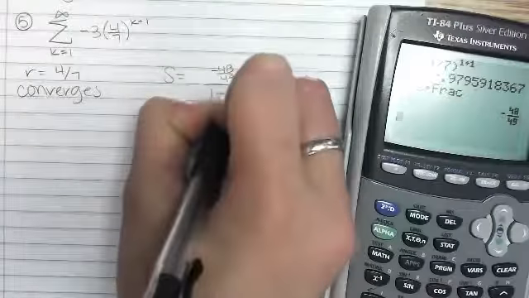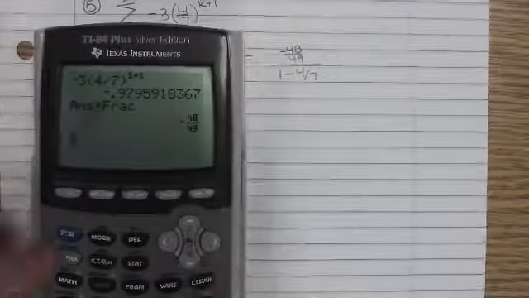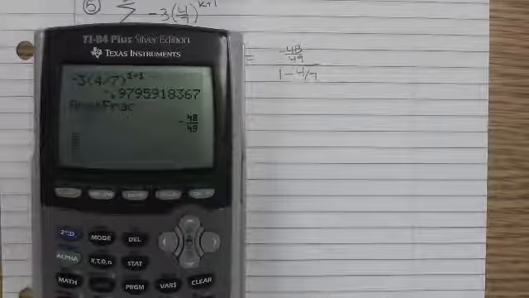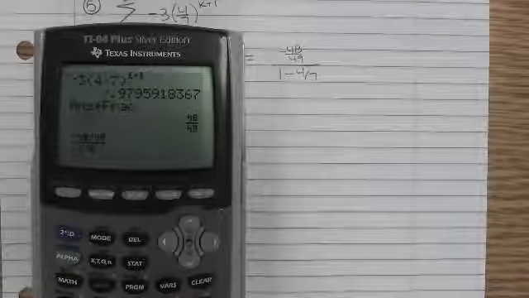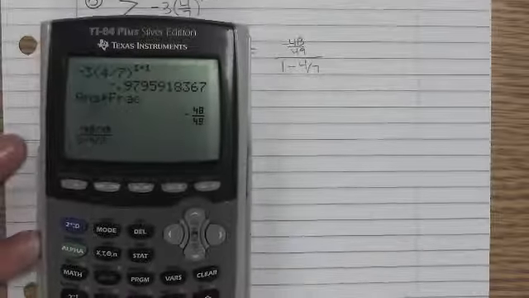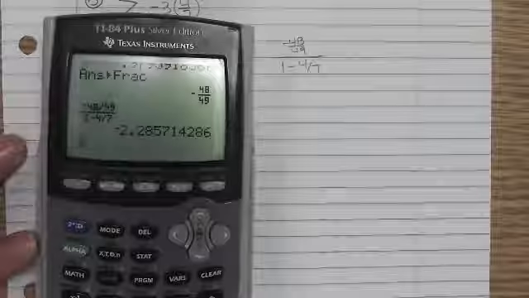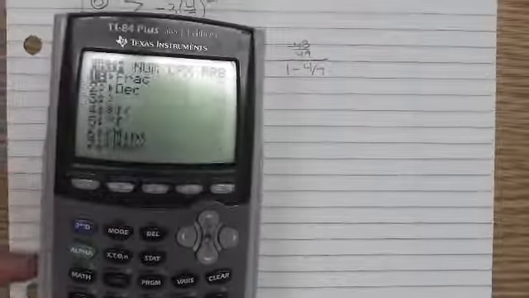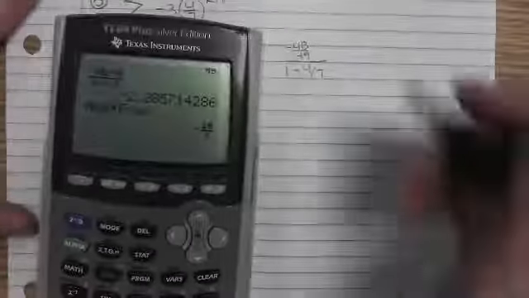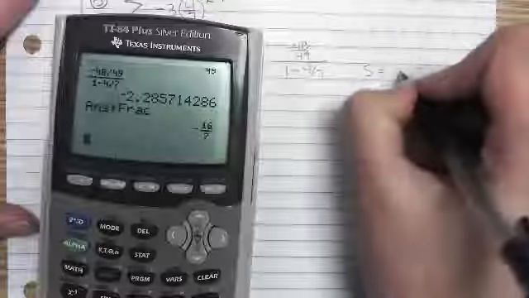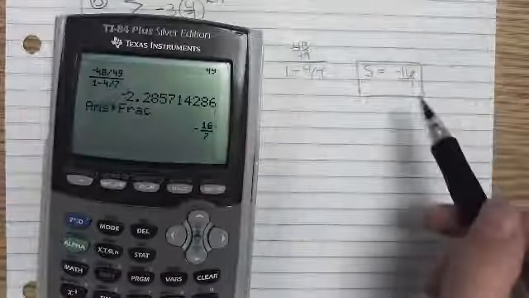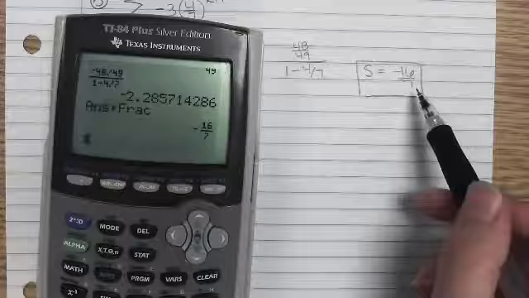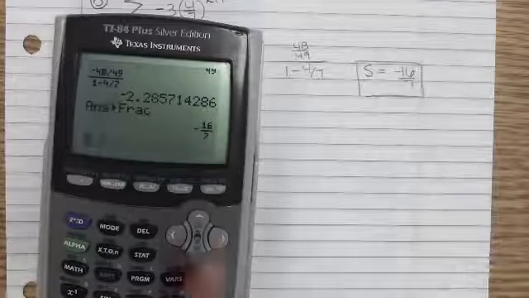divided by 1 minus r. And again, if I was you and I had the updated version of the operating system for my calculator, I would probably use the fraction button. If not, you're going to want to be really careful about parentheses when you plug this in. And then again, we're going to turn these into fractions so that we can have more accurate answers. So the infinite sum for this series is negative 16/7, and so we would say that's the number that it's converging to.